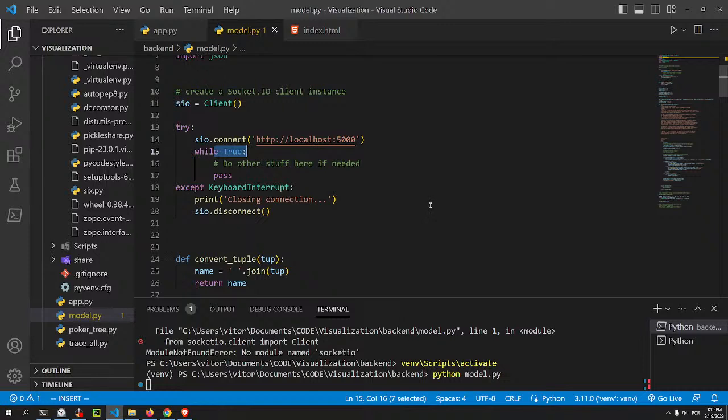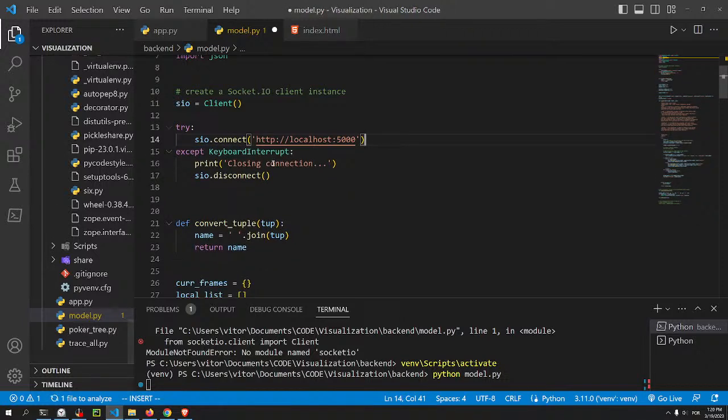That's not what I want. I wanna open the connection, send the data through the connection, and then stop whenever I want to. That's the thing. That's the problem.